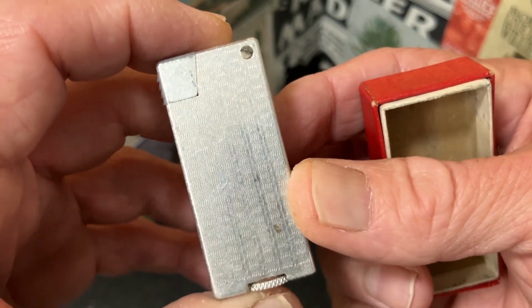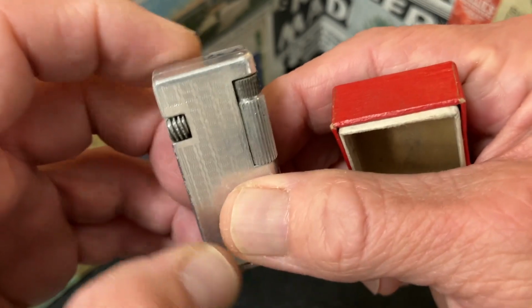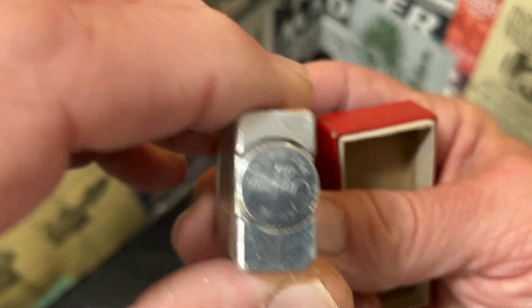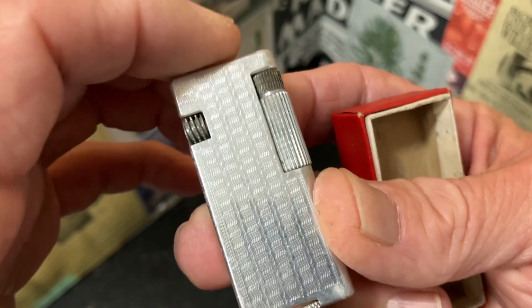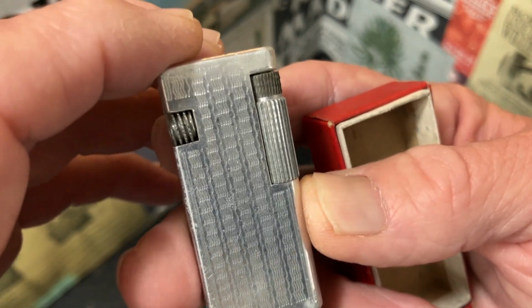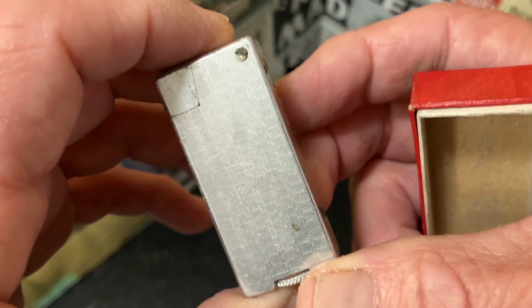It's a nice engine turn design, one that I've been looking to get a hold of for a while. You see them in sets from time to time. There are a couple of them, it seems like, listed on eBay right now with the same design, and with the regular full-size lighter having a monogram panel, where this one just has the design that has been machined into the anodized aluminum.